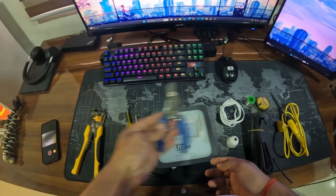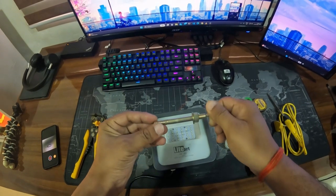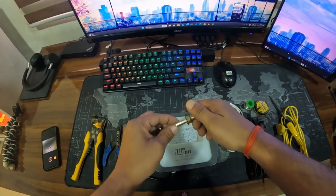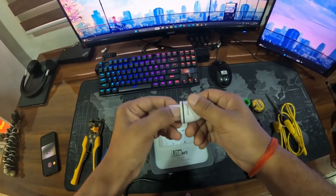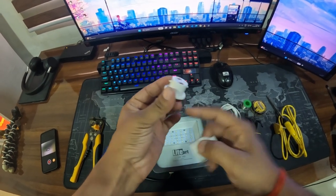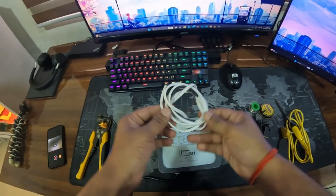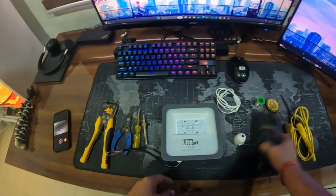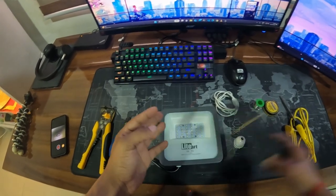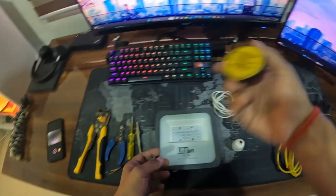We will need some basic tools like a wire stripper or cutter, and a tester to tighten the screws. An anchor bolt — we will use this anchor bolt to fix this light so that it is permanently fixed and doesn't move around. I am going to fix this light on an existing bulb holder so I will need this adapter. You can connect the wires here and this will directly attach to the holder. We also need some cable to extend the wire because the length of wire given with this light is very short. We have got some heat shrink tubes, soldering iron set, solder wire, paste, and everything as usual.